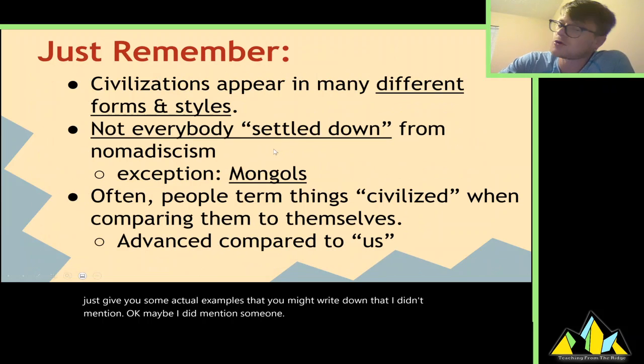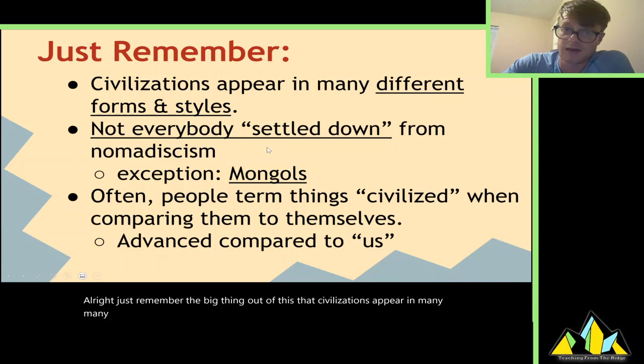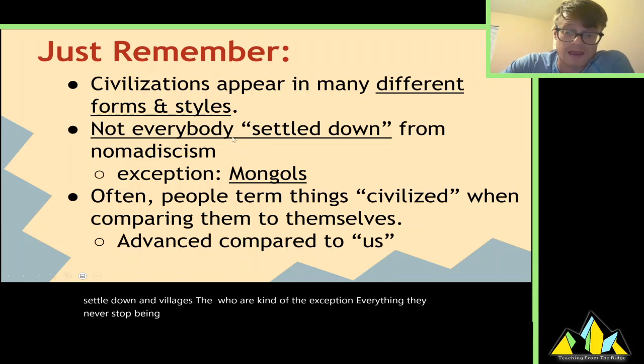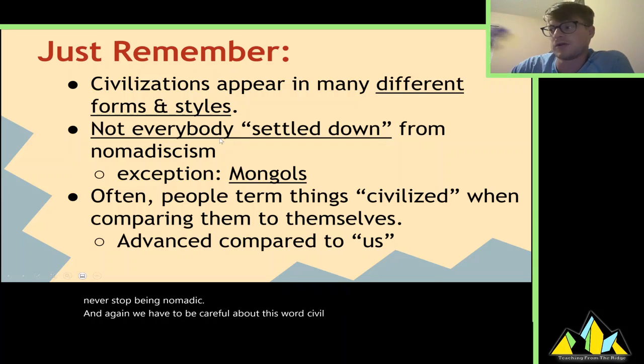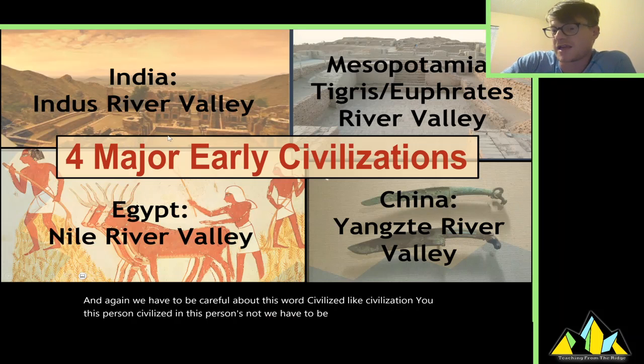All right. Just remember the big thing out of this: civilizations appear in many, many different forms and styles. And not all civilizations are going to settle down in villages. The Mongols, who are kind of the exception to everything, never stop being nomadic. And again, we have to be careful about this word civilization. This person's civilized and this person's not. Those things carry a lot of weight.